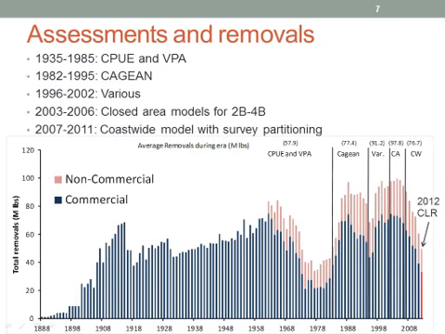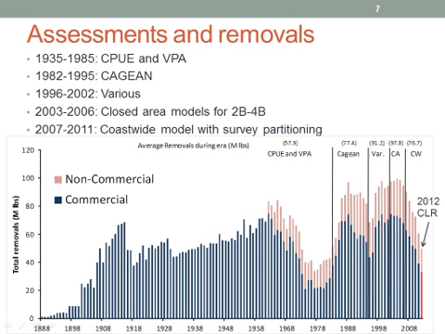All right, so just to orient us here, because I think it's important to put where we are in context, and as I mentioned, I'm trying to point out how we got here and where we are. And so this is, as you've seen from Juan and other times, the long history going back to the beginning of the halibut fishery and total removals. And I've simply broken down here into commercial and non-commercial.